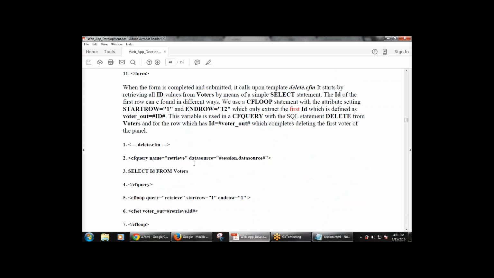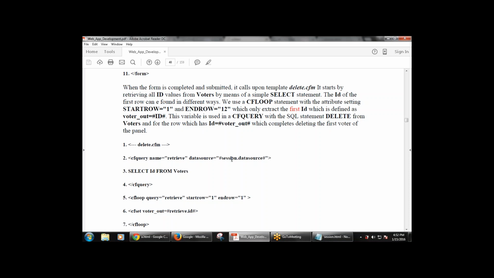Now this is the CF query, the name equals retrieve. So what is the query name? The CF query name is retrieve, and the data source is given as session.datasource.